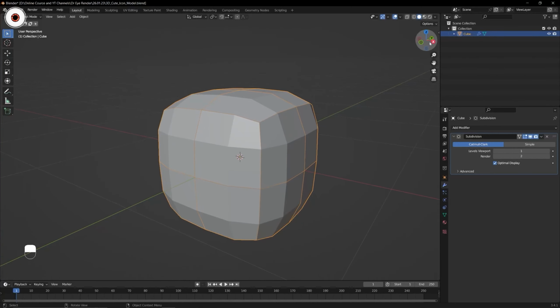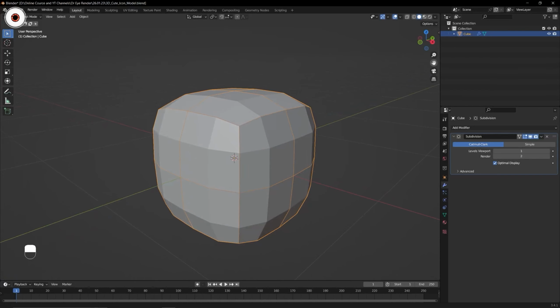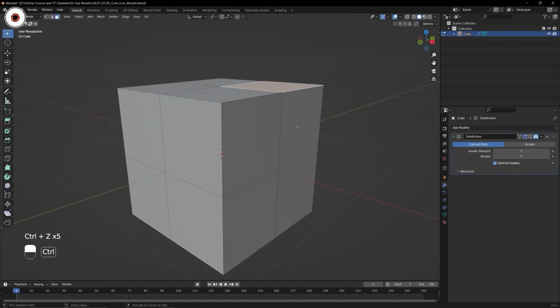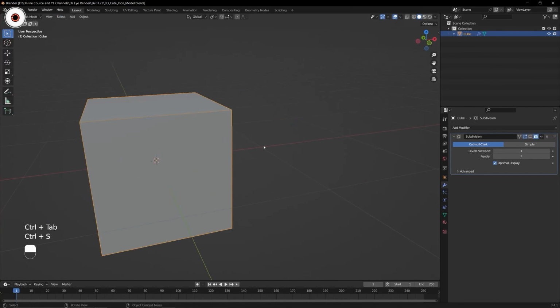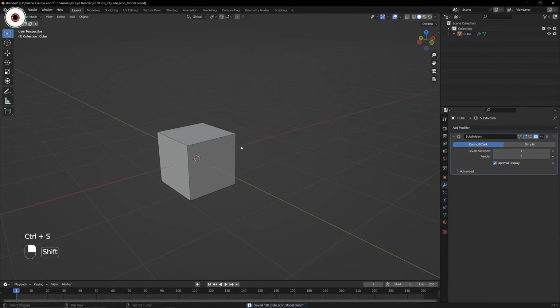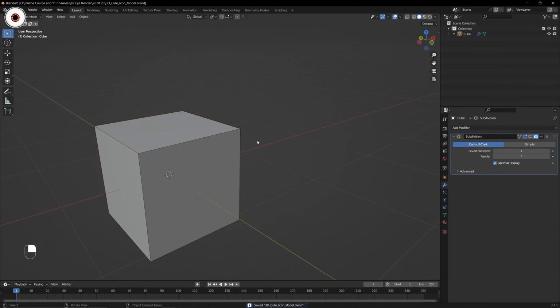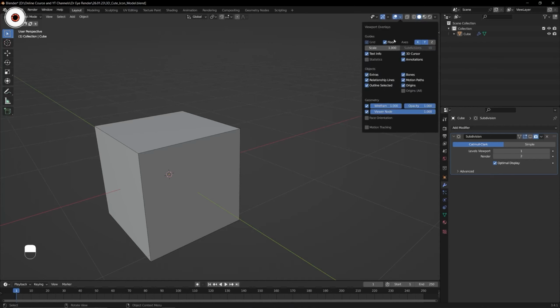Let me explain it in a better way. I'm going to duplicate this object, so we select this. This is showing because we turned on the wireframe.